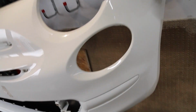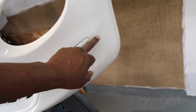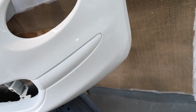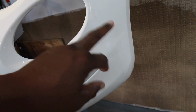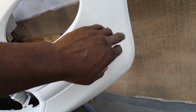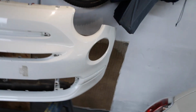The only one issue I found was on this side here. Very difficult to see, but you can just see it's slightly cracking. And what I've done is I've gone over it with my DA polisher, and it's taken a lot of the marks off, but you can just see some paint crack. So I'm just wondering whether I sand that down and then re-lacquer it. It doesn't need repainting, it's just the lacquer where it's kind of just cracked, where it's probably had a little bit of a nudge, but it hasn't really taken the paint off. But I could be finicky.